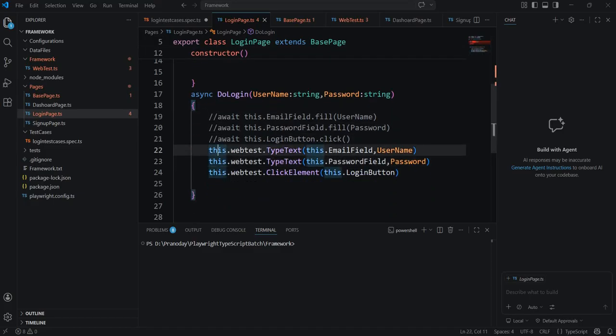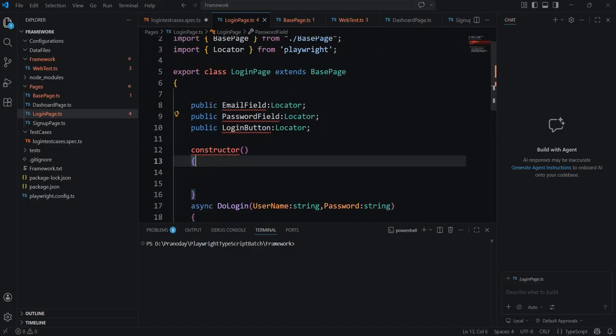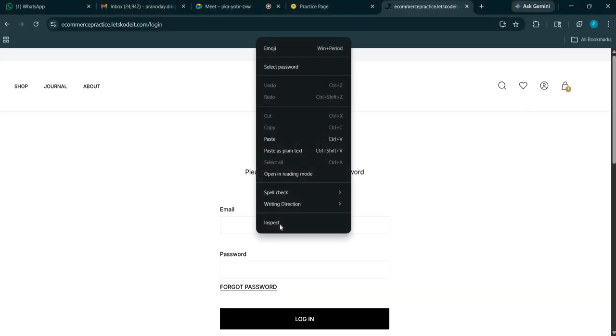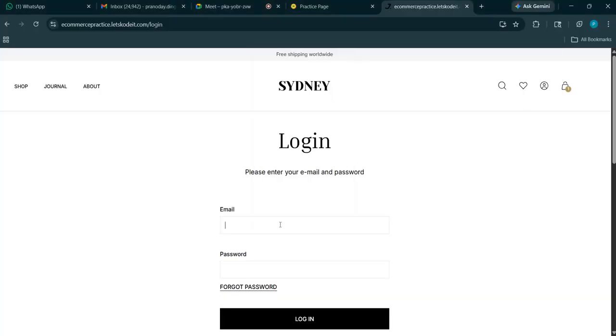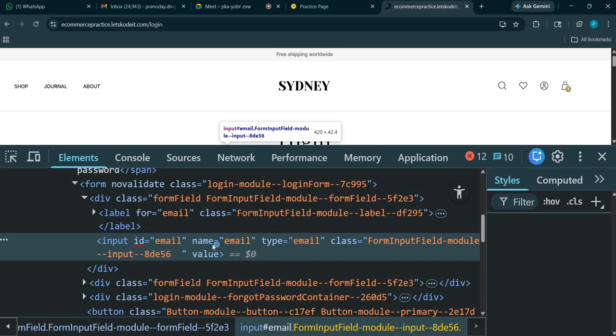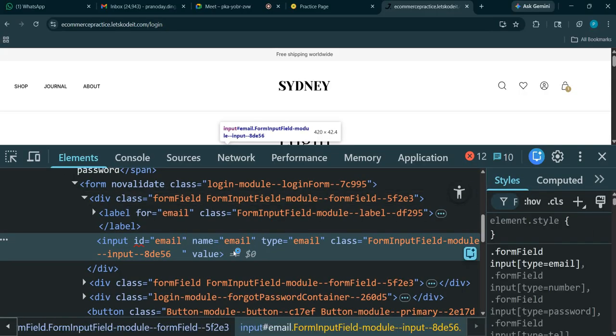Okay, and then we will have the locators for this. So inspect, so this is an input field having ID, name, type.